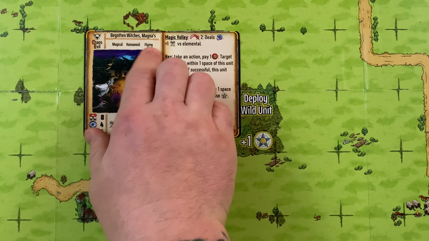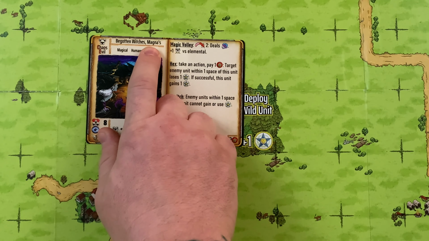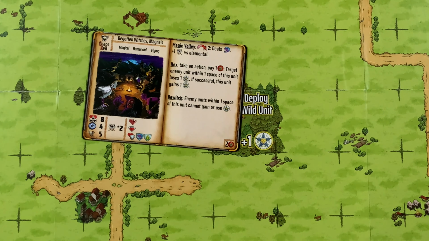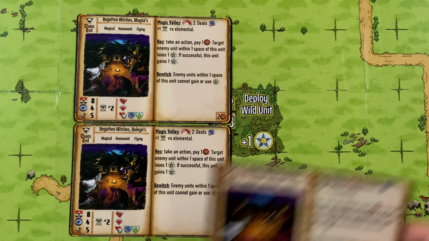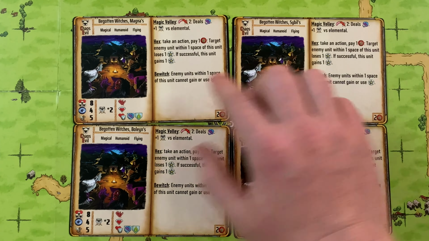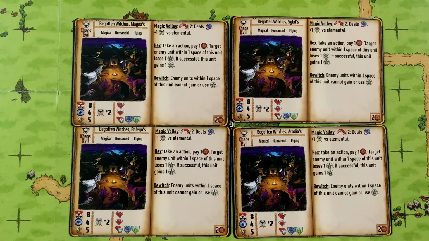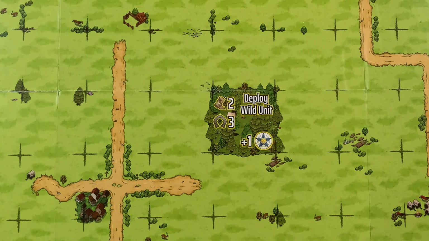These are the Begotten Witches Magnas. That Magnas designation right there is nothing more than just a way to distinguish between the various Begotten Witches that might be on the board. And there's actually up to 4 different variations. So there's Bolens, there's Aradias, and there's Sibyls. So you have 4 different variations of every different unit type in the game. That way, multiple players are able to have them out at the same time.